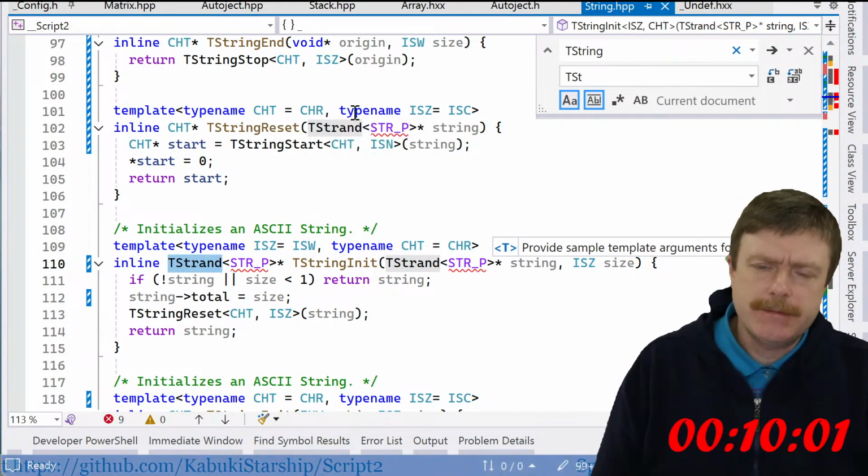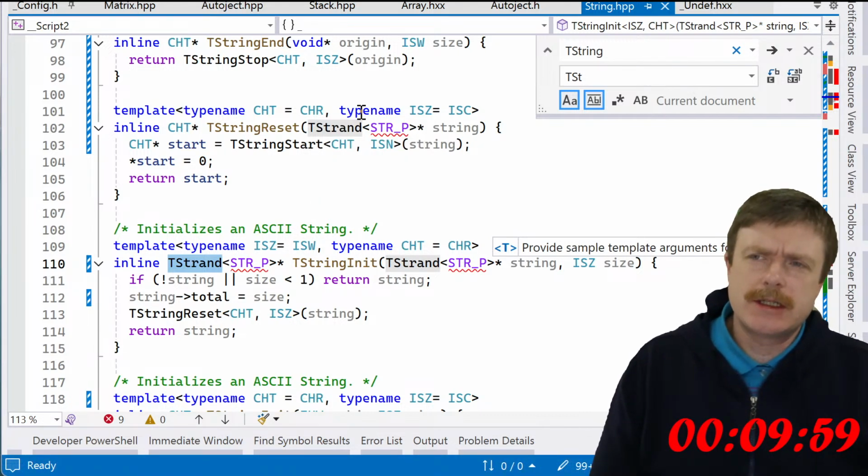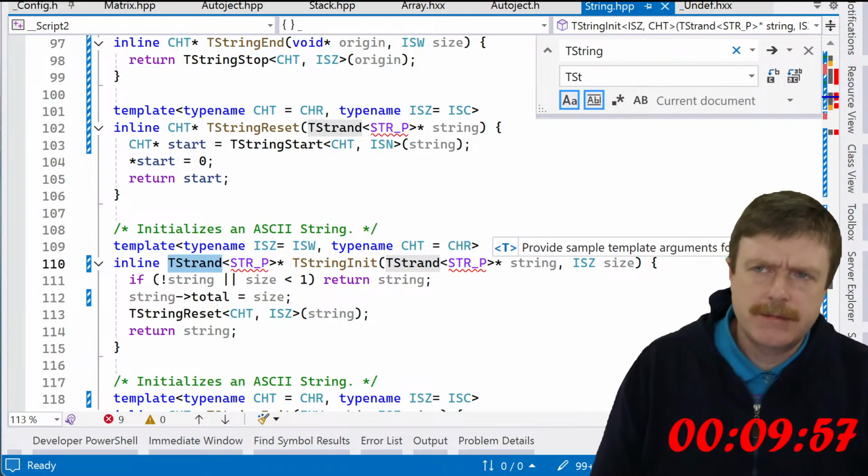But it's so confusing because isn't a string just a null terminated string?